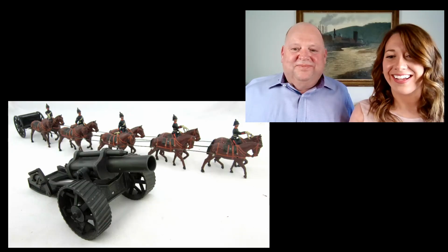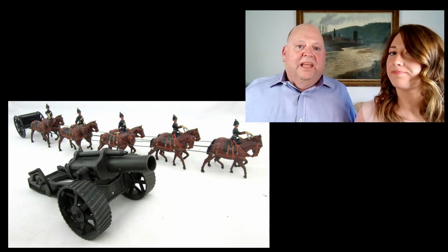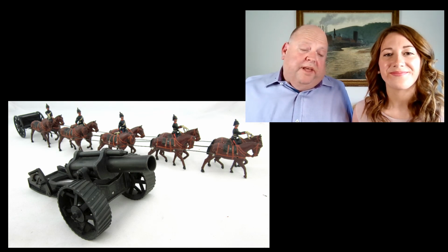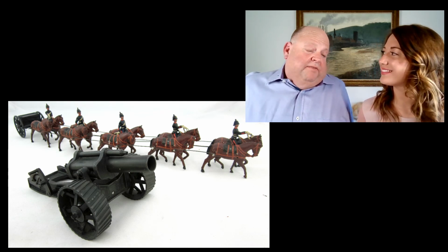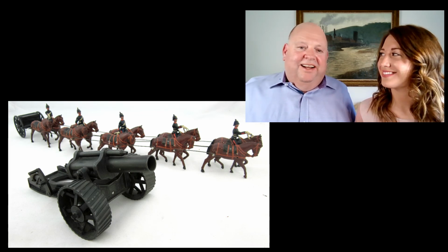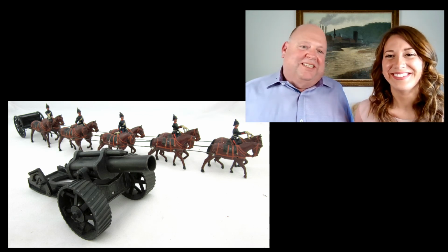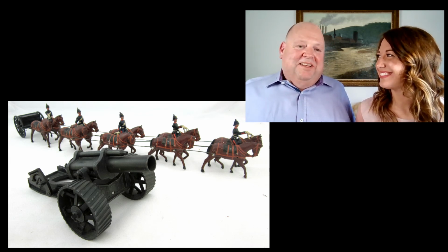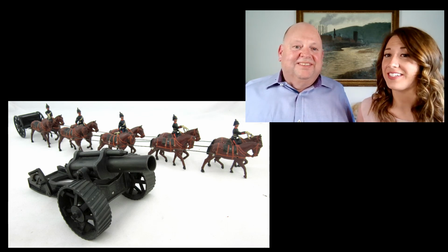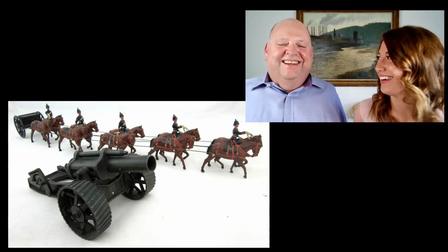Next we have lot 3152, and this is another Britains set, number 211. Again, these are all on day 3 where we have a lot of unboxed Britains. This is one of the iconic Britains horse-drawn sets. It's 211, the heavy horse artillery, drawn by 10 horses. Great toy. If you were a little kid and you got this, the gun actually would shoot these large lead bullets out of it. Just something you'd love to get under the Christmas tree if you were a kid. I know, this one is dangerous. I can attest. I've seen Ray playing around with it a little bit before. They can shoot 10, 12 feet. It shoots pretty far.